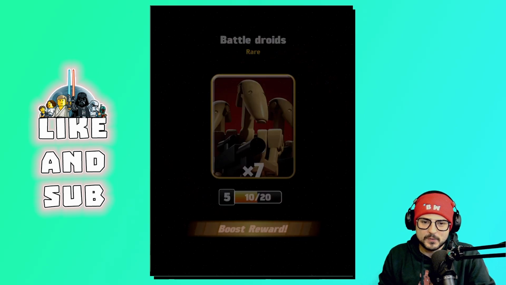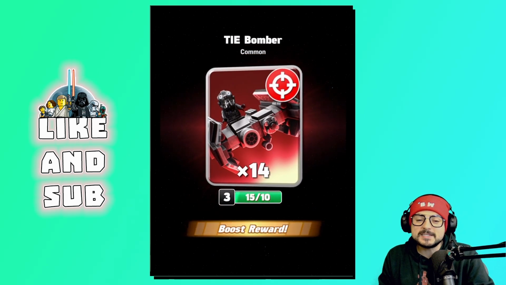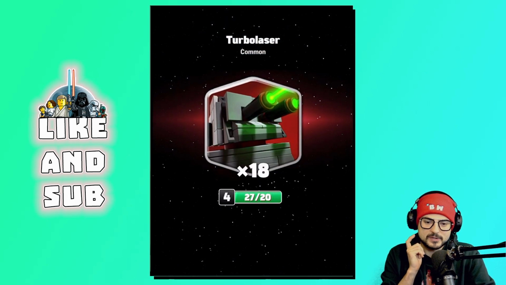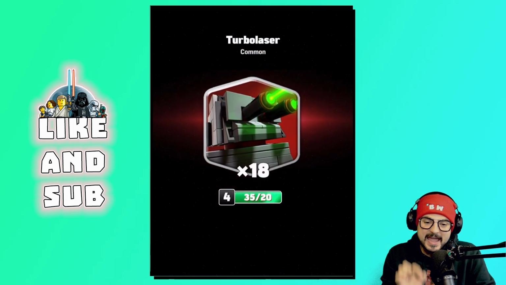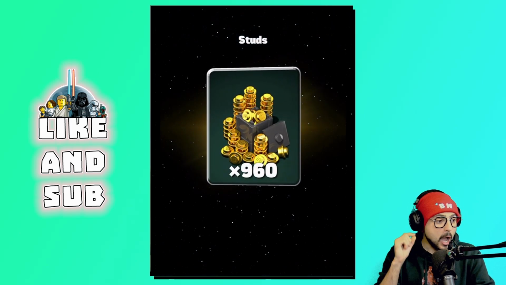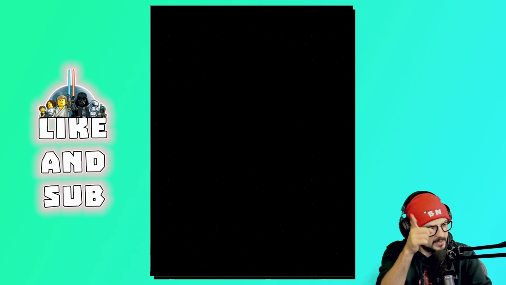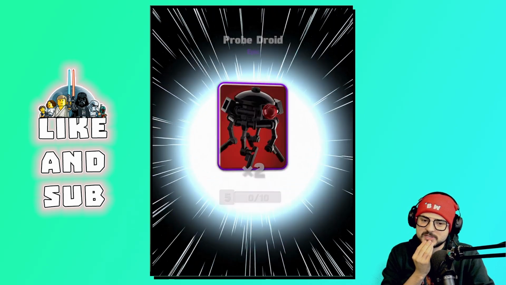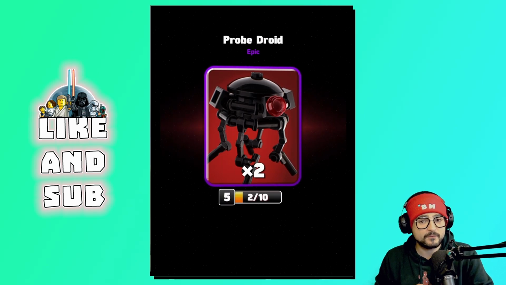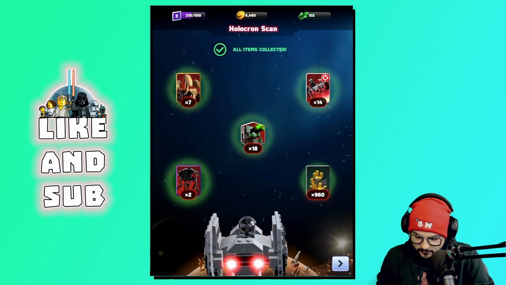7 cards for the battle droids. That's brilliant. We get ourselves 14 cards for the TIE Bomber. Yeah, our TIE Bomber is going to be nuts. We have the Turbo Laser, 18 units for that. That is insane. Yo, 960 studs. Cha-ching, cha-ching. I wish it was a blue stud instead. That would have been a fun Lego homage. And last but certainly not least, there it is, the Probe Droid. That is a very difficult unit to upgrade, and we do get 2 cards for that.